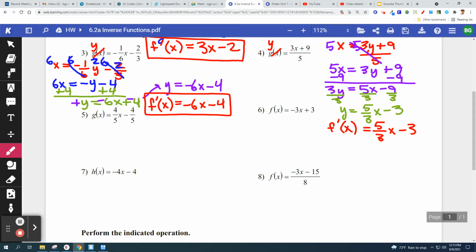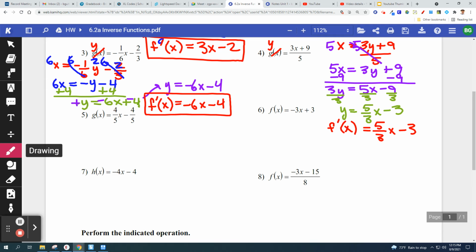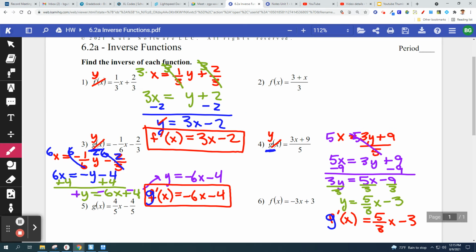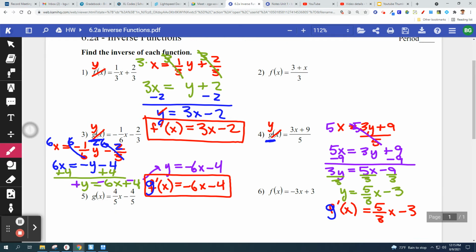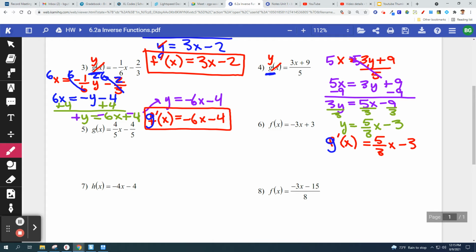All right, I just caught a mistake. Kind of minor, I guess, but this wasn't an F, this was a G. So technically I should not have said F inverse, I should have said G inverse. So go back and look at the others. Yeah, number 3, I did the same thing, right? It was a G, so this should have been a G. About number 1. Number 1 is fine. Number 1 was an F, so I said F inverse. Numbers 3 and 4 were G, so I should have said G inverse.